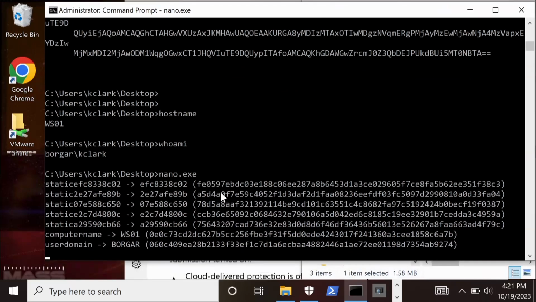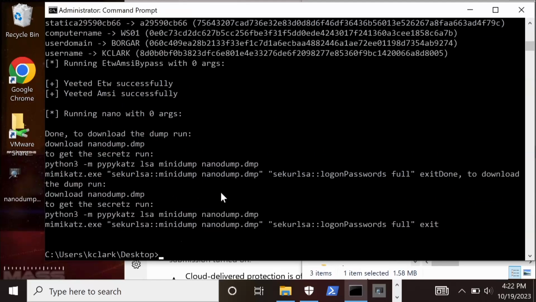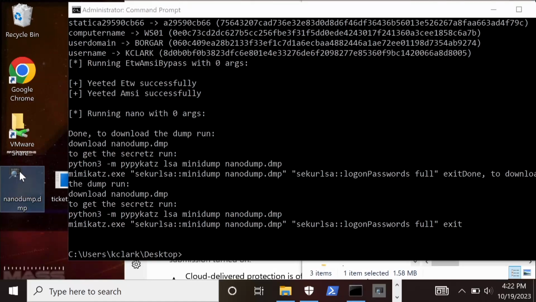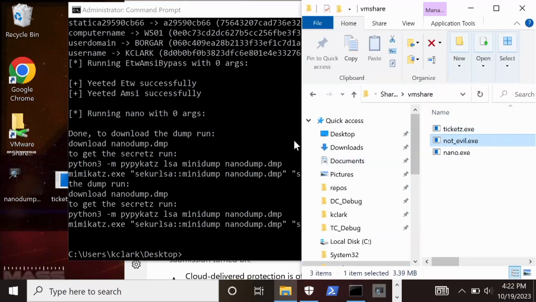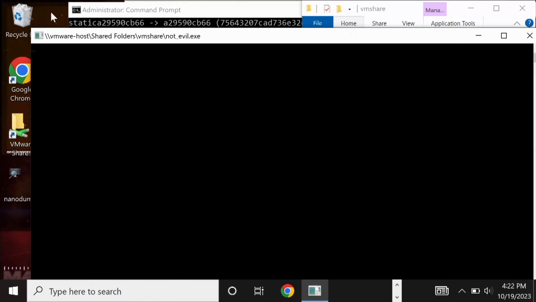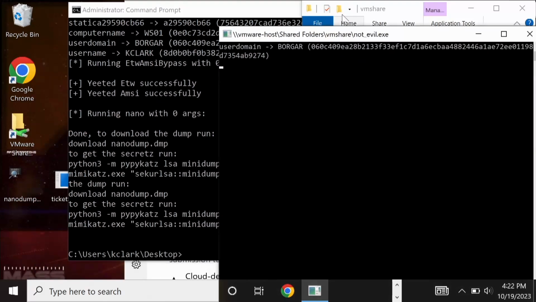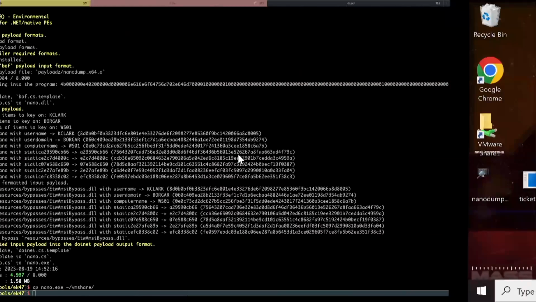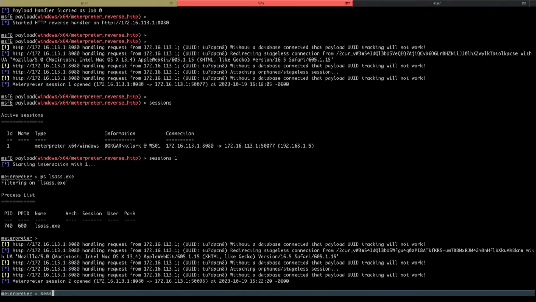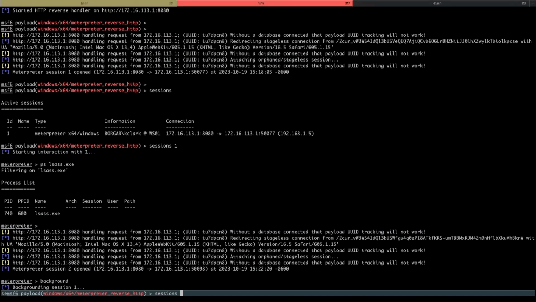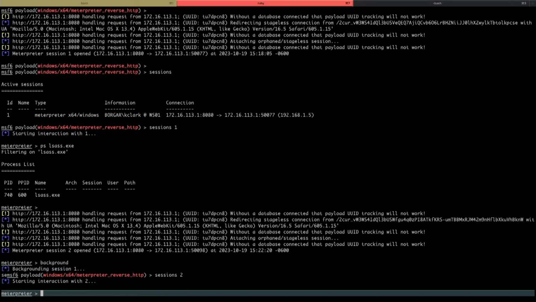You can see the decryption is going here successfully. And there we go. So it actually did run. So this is the nano dump file here we see. Shoot, I should have kept my interpreter session up because I need to download this file and parse the creds out just to show that this actually worked. So let me just download that dump file really quick. So download, see.